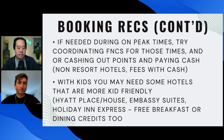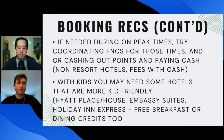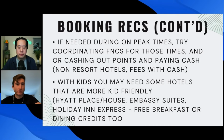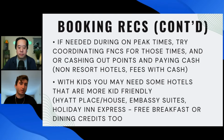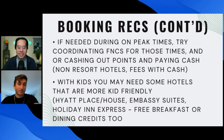Yeah, great resource on all of that for sure. Hilton does have that. Marriott also does have some that I've found; some of the brands have a lot of connecting rooms. It just depends on what property they're renovating a lot of the time. But at least for the specific places that I've been to, Hyatt Place, Hyatt House, Embassy Suites, Holiday Inn Express, I've noticed can have those connecting rooms and/or rooms that, as a base level room, have different sections that you can put your kids in, and a lot of them have double queen beds. This way you don't have to share one bed with 5 of your kids or whatever. So these are the places I found that did that. I thought that might be of some use.